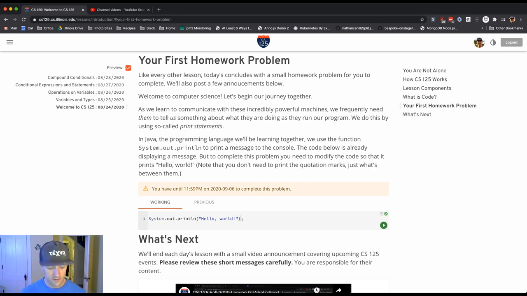So here's the first day's homework problem. You'll notice that the deadline is shown here. For the first 2 weeks, we allow you a little bit of extra time to complete the homework, and that's just to facilitate people that might be joining the class late or take a few days to figure out what's going on. So all of the first 2 weeks of homework are due Sunday night, the Sunday right before Labor Day. But the deadline is clearly stated here.